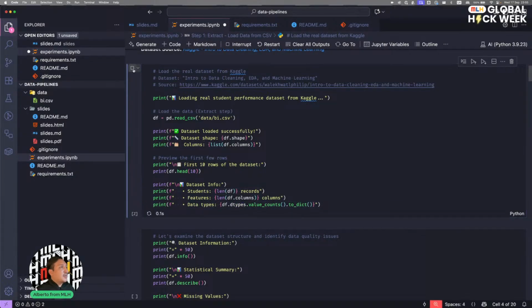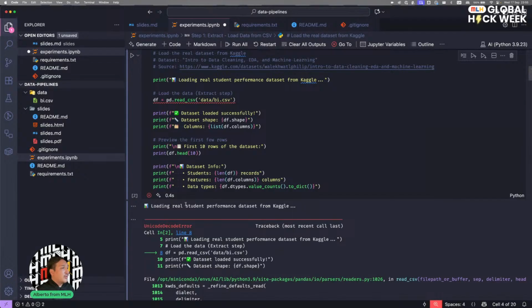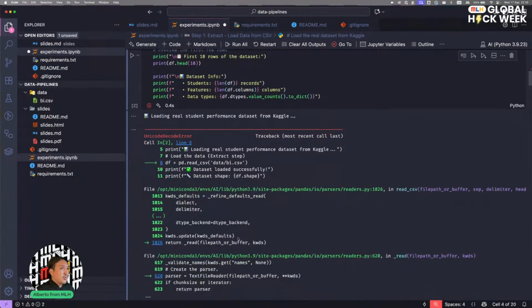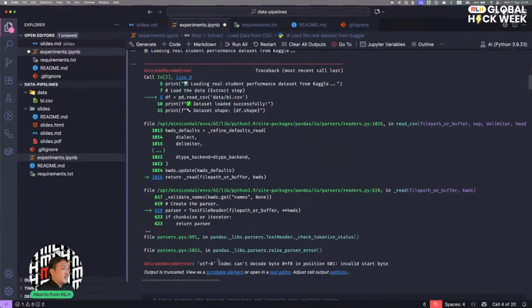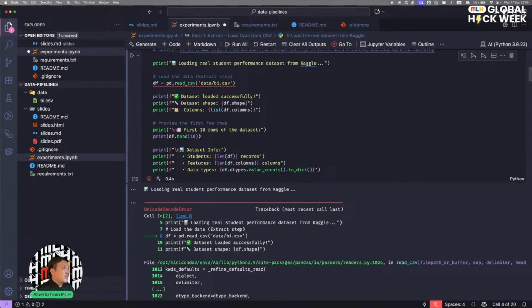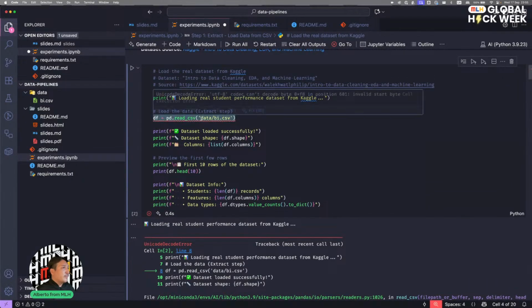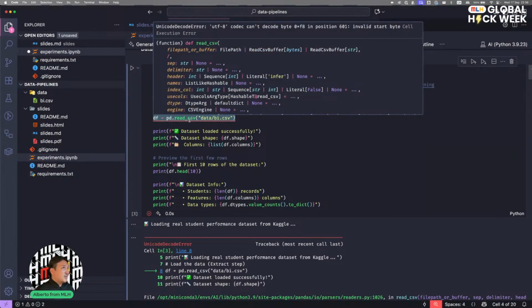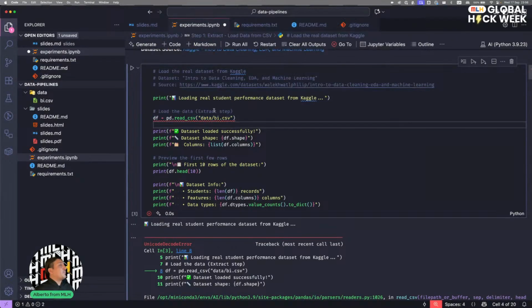So let's run this. Loading the student data... what broke? Let me see. It's a UTF error: the UTF-8 codec can't decode a byte in position. Oh, I see.